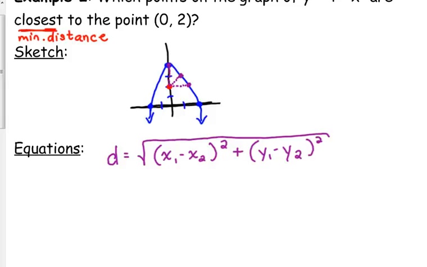So right now it looks like we have four variables, but really we don't because we do know one of these points. We know for sure that one of these points is (0, 2), so we can name that our first point. Actually, let's call this the second point. Let's name it (x2, y2), just so that we don't have to deal with one less negative.